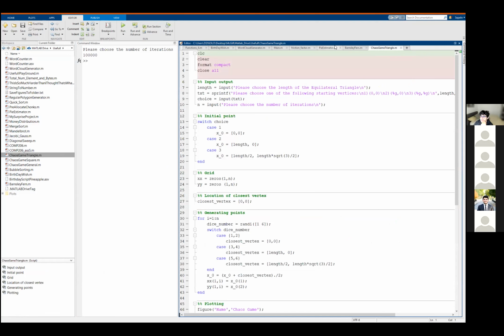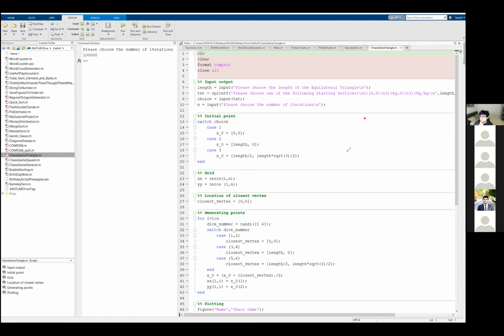There's another one. It's called Chaos Game with a Triangle. So the way it works is, can I annotate? Let's say you draw a triangle, right? You give this top point values 1 and 2. You give this 3 and 4. You give this 5 and 6. And now let's say you put your pen down somewhere in the triangle, let's say here, and you draw a point, right? Then you roll a dice. Let's say your dice lands at 3, so you pick this point. You put another point in between the middle point of these two. So between this and this, you put a point.